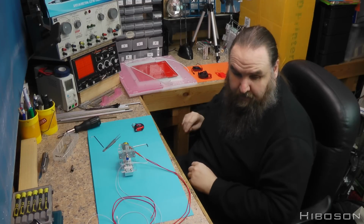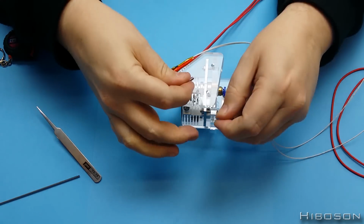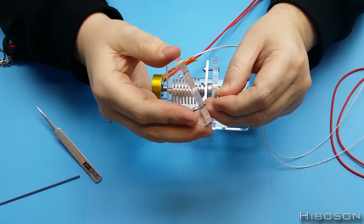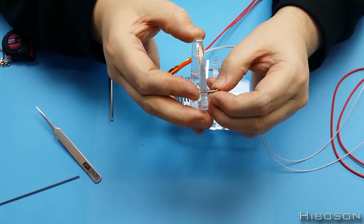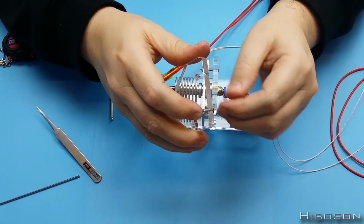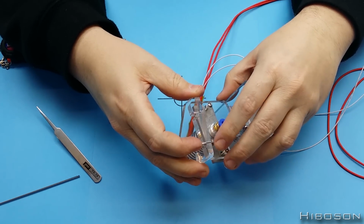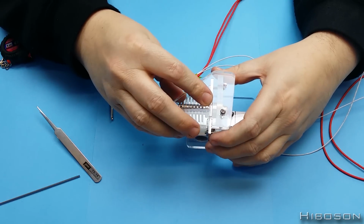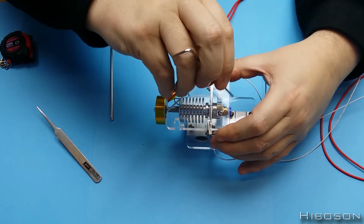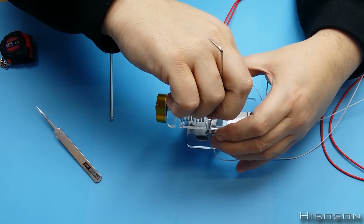What we need now is 1 M3 by 16 and 1 nut. Now we're only using one of these. It'll become apparent in a minute. What I'm doing here is putting that through the second hole nearest the longer part, just to make life a little easier for doing this bit here. Because unlike previous times, where this has always been latched into a very specific point, now you kind of have to eyeball that center.